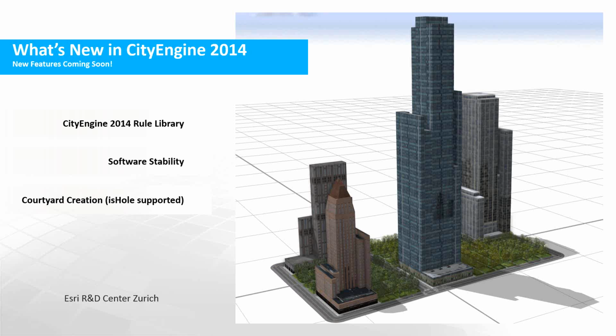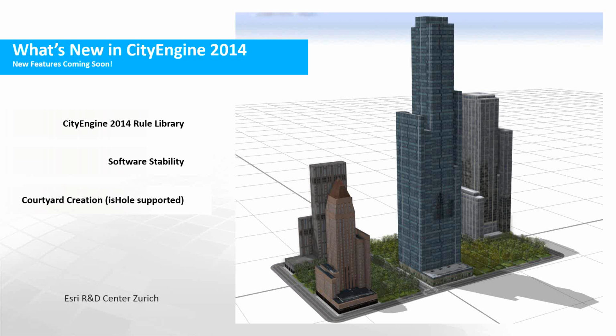The other great thing about CityEngine 2014 is it's the most stable release since Esri acquired Procedural, in that we completely rewrote the procedural core that's inside of CityEngine, so it'll run inside of ArcGIS as a geoprocessing tool, or as a software development kit, an SDK, within other third-party modeling software, such as, for instance, Maya.